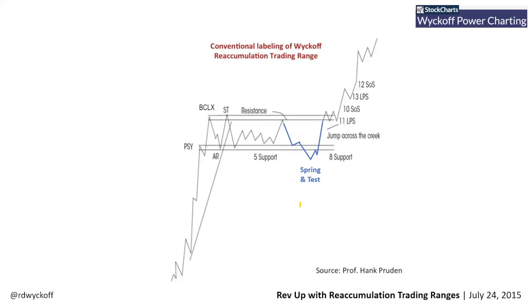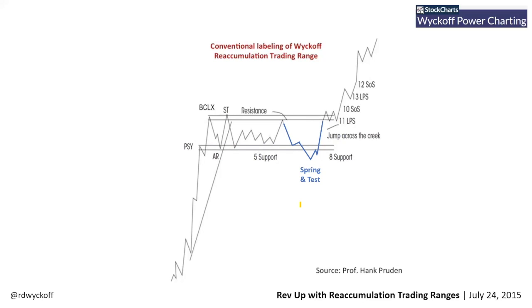reaccumulation, and that is the automatic reaction low, the secondary test that follows it. And so this will be an attempt to shake out or bring stock out from weak holders as the stock undercuts the key prior lows and scares some of the weaker holders. And so this spring type action and then the test that follows it is a temporary phenomenon and results in a large change of character as the spring reverses back up into the trading area and then just with ease of movement goes up to the top of the range and out.